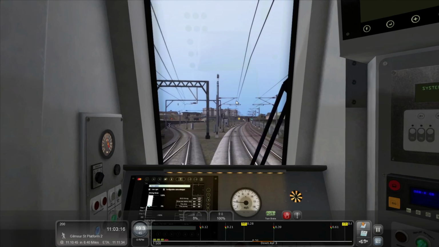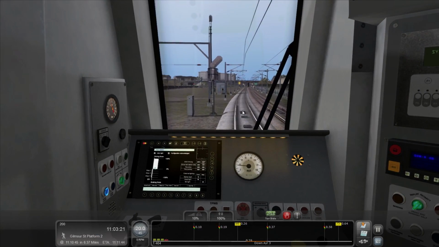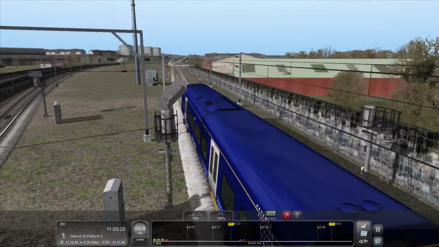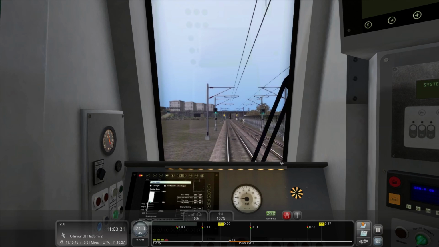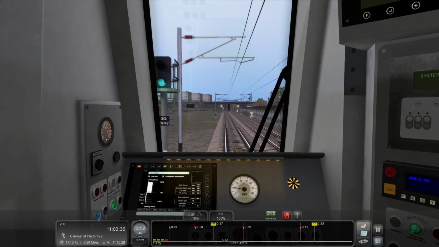I've got my notes again. I like it when I've got my notes. So we can speed up just a little bit. Ignore the AWS because that's just annoying. So this was released back in 2010. So it's not as detailed as some of the routes you'll come across nowadays. It's still a fun little route. If you just want to have a little runabout, it's actually quite fun.